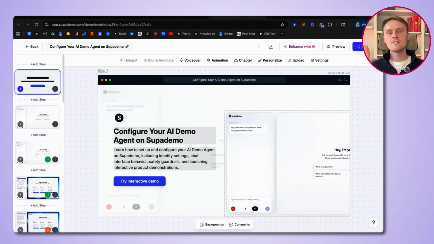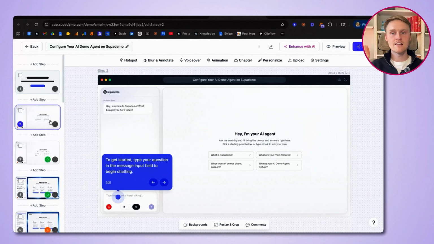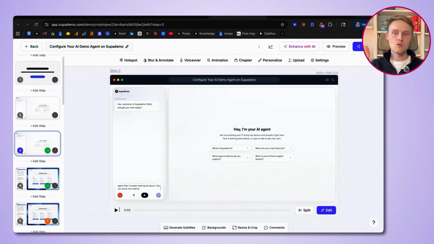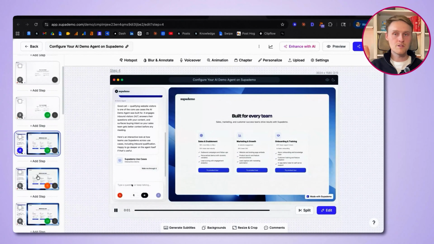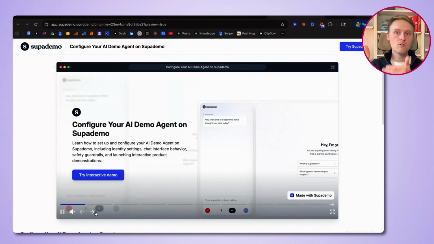So now I think we have enough context here in the demo where I'll stop the recording. Once I do that, Supademo is now opening the demo that I just created. And I can see on the left-hand side, everything that I click is a step now in this demo. I can go through and review this on the back end, or I can click preview and open a new tab where I can go through what the actual person would see if they come to our landing page and look at this demo.